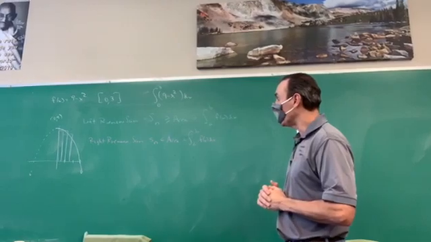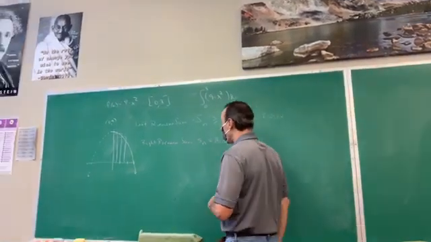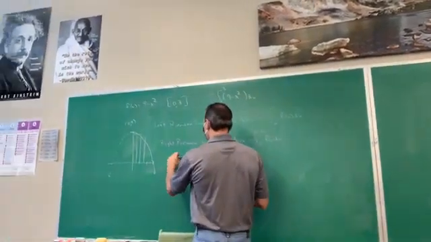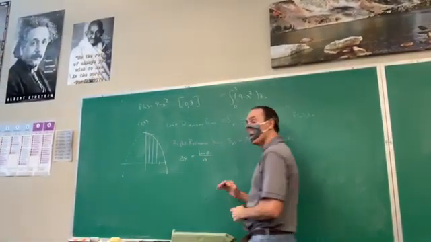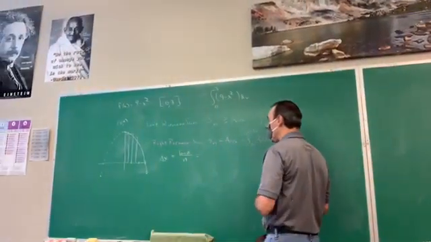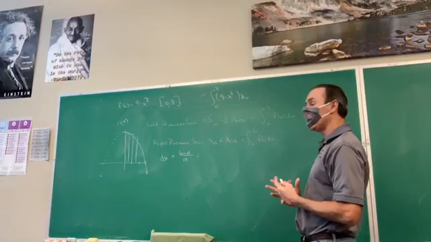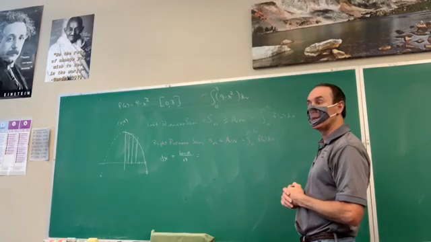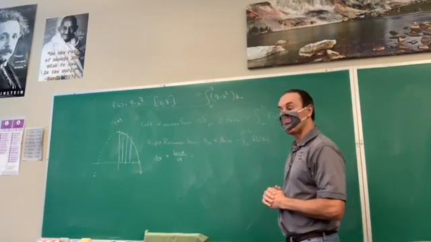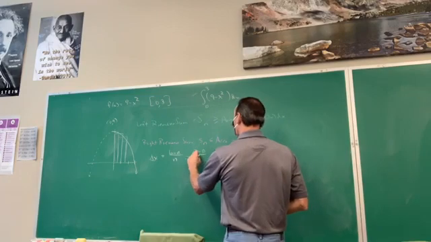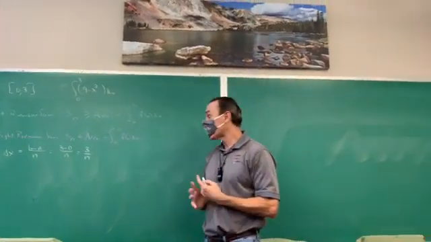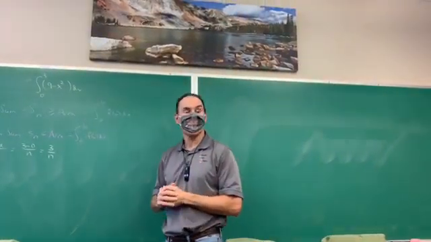So we're looking at the purples. Now, we're going to take uniform width rectangles. So our delta x is going to be b minus a over n. They're all going to be the same width. And in our case, what's b and what's a? B is 3, a is 0. So it's going to be 3 minus 0 over n. That's going to be 3 over n. Okay? That's our delta x, and they're all the same for all the rectangles.